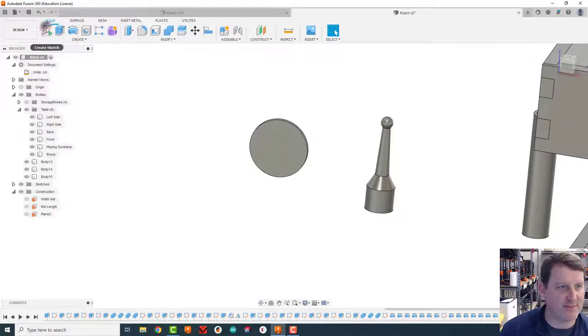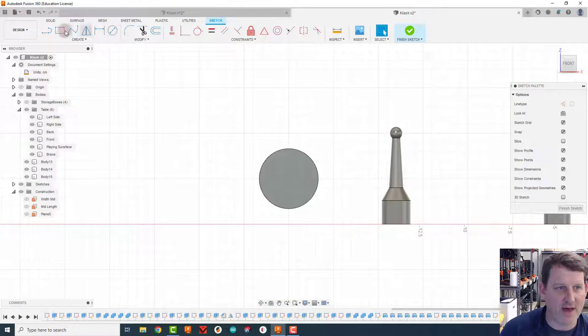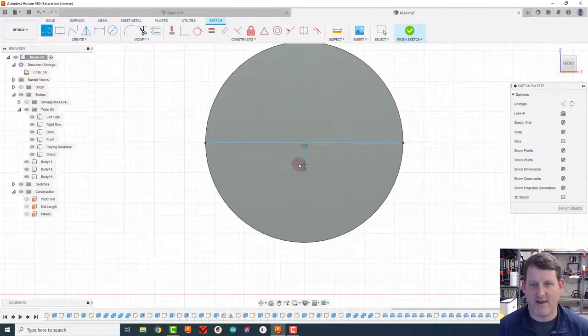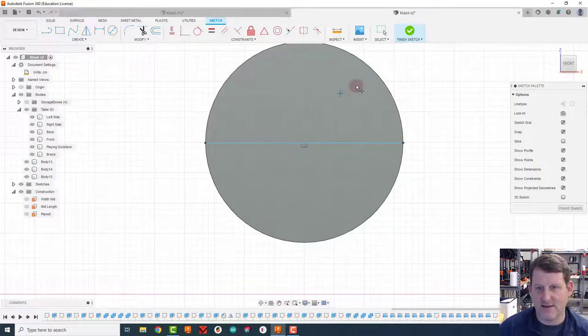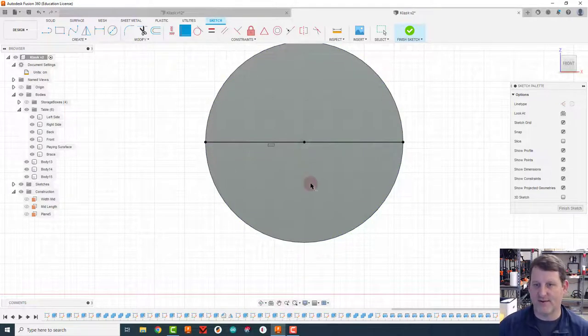Next thing I'm going to do is build off a fun little detail. I'm going to grab that. I'm going to take a line across the middle point here. And create a point. I'm going to try it right here on the center of the circle. I'm going to create that point. I'm going to do a coincidence. I'm going to make this line coincident with the center of the circle. Now it's through the middle of the circle, right through the middle.